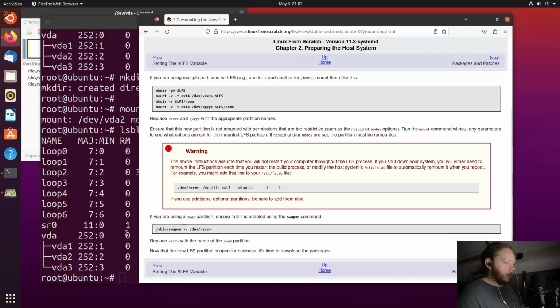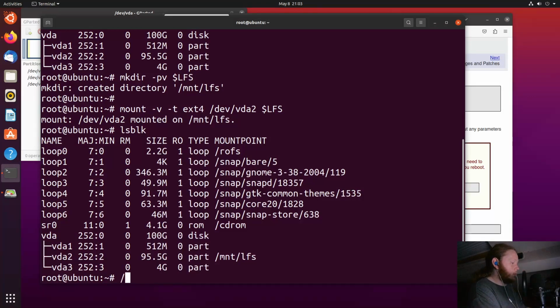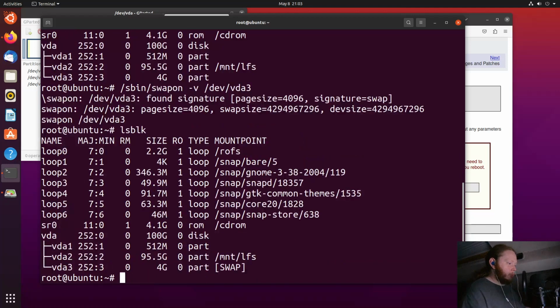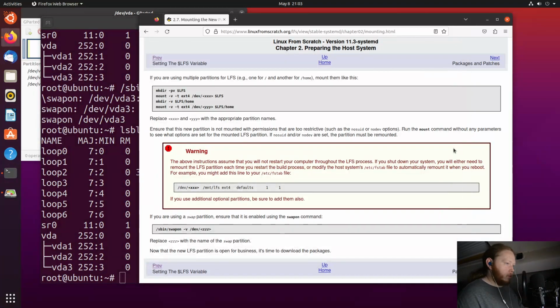So again, this is just /sbin/swapon -v, v for verbose, /dev/vda3. Again, flick in and out just to make sure it's all there, but as we can see here, a page size of 4 gigabytes, problem solved. Everything is there. If we just do lsblk, we have the mount, swap, and everything is groovy.